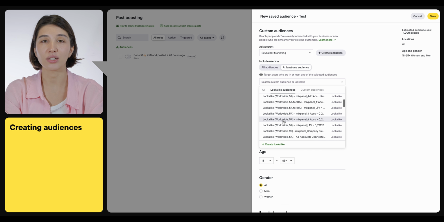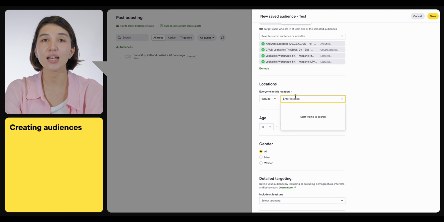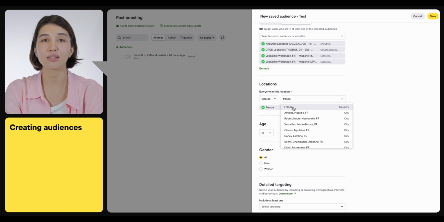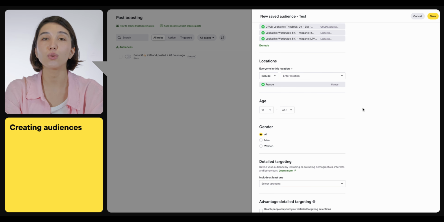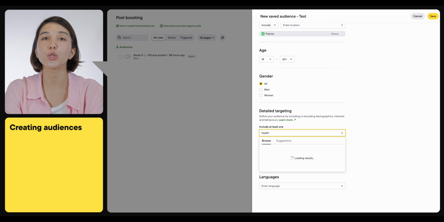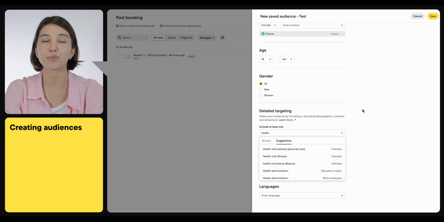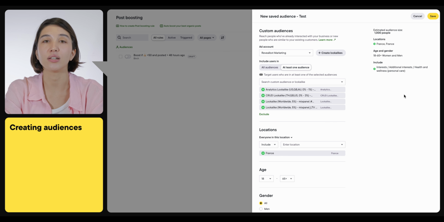When to use this type of audience? When your pixel is new or has limited data. In this case, saved audiences provide the algorithm with a clear starting point. When targeting a niche or specialized audience, manual targeting will ensure your budget reaches qualified users before the algorithm expands too broadly. When testing audience hypotheses or segmentation, manual audiences let you control variables and learn which personas or messaging perform best. To create a regular audience, go to Audiences, New Audience, Regular Audience.